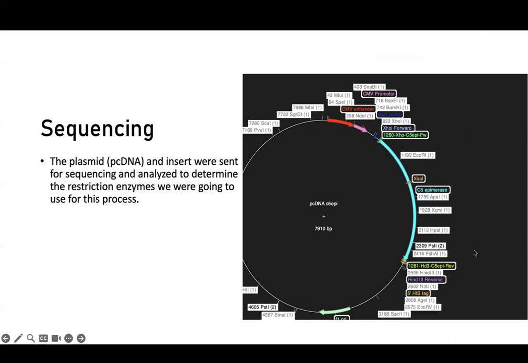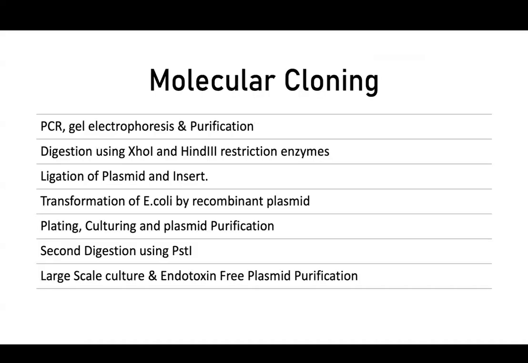As you can see in the simulation of the recombinant plasmid above, XHO1 and HIND3 produce a fragment that corresponds to the size of the C5 epimerase. We also ordered the primers for the next step using the restriction site sequences. We began cloning the gene through the above processes.